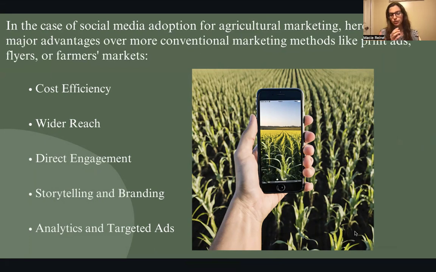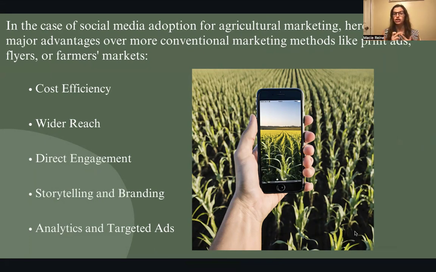Now that you have a little bit of understanding of what social media marketing is, I want to get even more specific in that. In the case of social media adoption for agricultural marketing, because it has a clear relative advantage over traditional marketing methods. So, the first concept I would like to get into is cost efficiency.